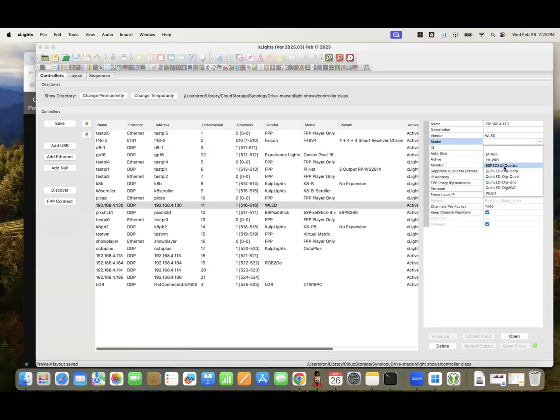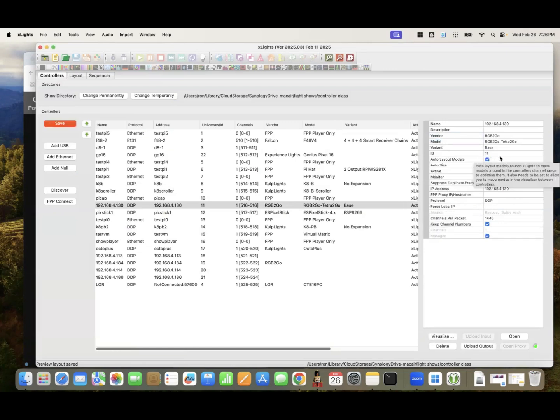Haven't seen much of the ESP32 for a while, but Wasatch Pixels has a series of WLED based controllers as well as RGB. So just make sure you select your correct vendor and then the correct model. This particular one happens to be a Tetra to go, and that helps define the type of outputs that are available.